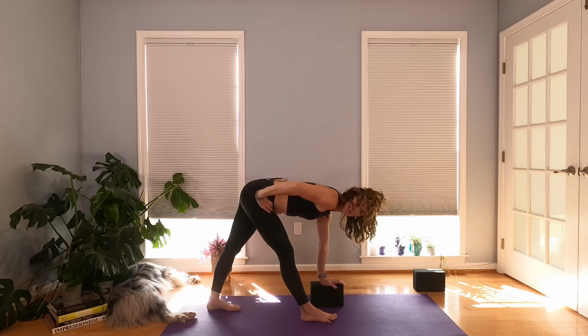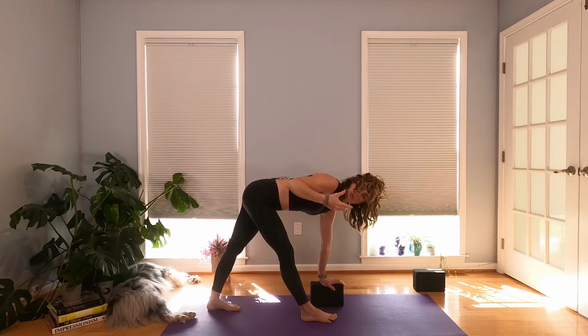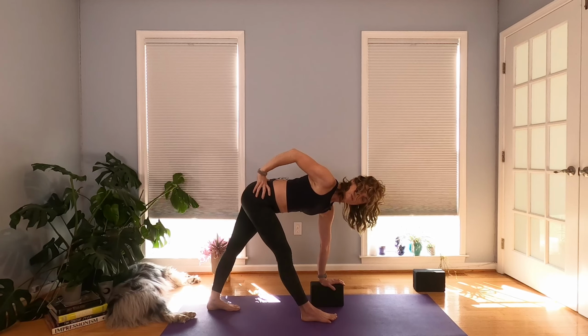And you can use that right hand to encourage this outer right hip to lengthen away, so you've got a nice long side body. Nice long spine here, roll your top shoulder open. Now my body doesn't twist very well, so I'm gonna keep my hand right here. If you wanna sweep this top arm up, by all means, go for it. It does me no good.